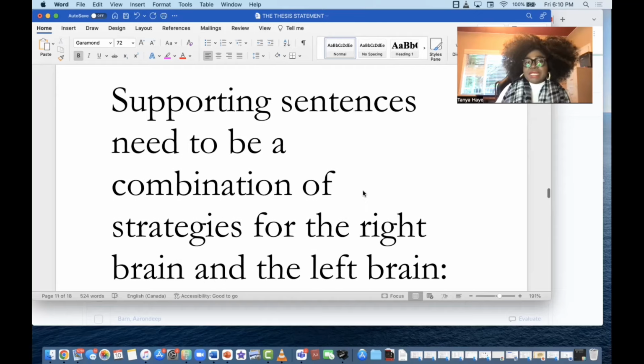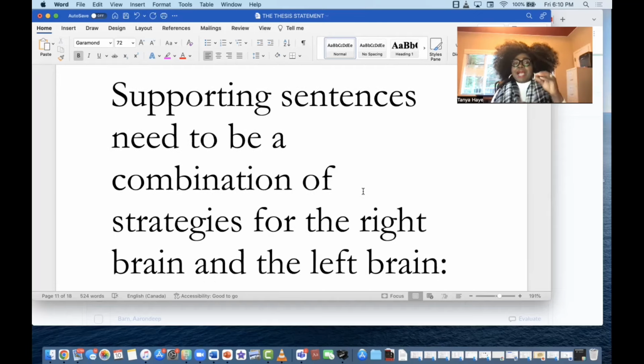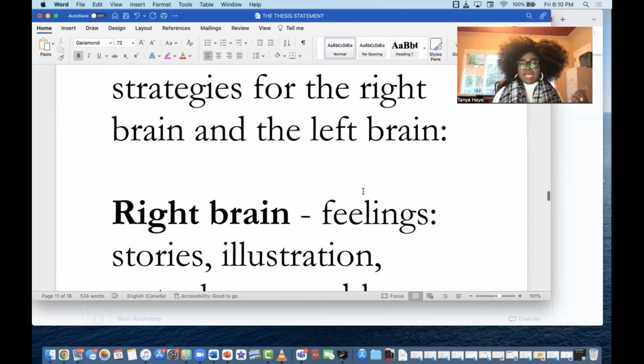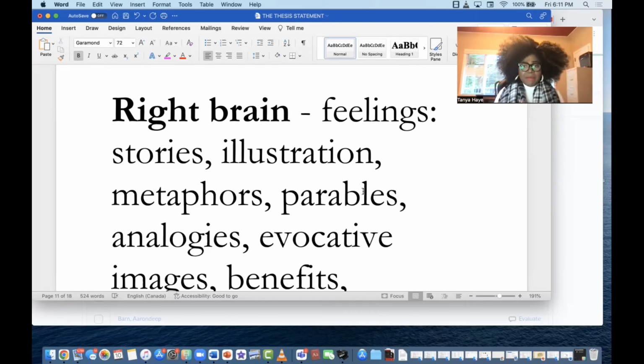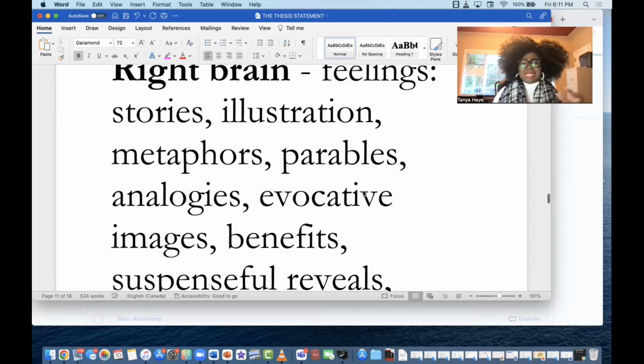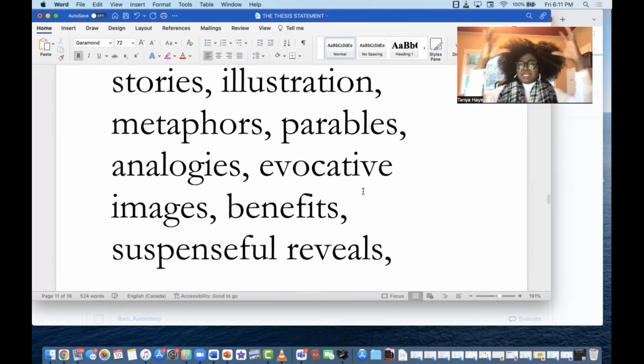Now the supporting sentences need to be a combination of strategies for the right brain and the left brain. Always want to include both sides of the brain when you're doing supporting sentences. So you have the left side of the brain and the right side of the brain. Now the right brain is where you have the feelings, the stories, the illustration, the metaphors, the parables, analogies, evocative images.